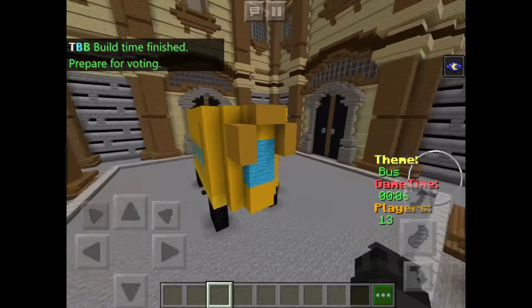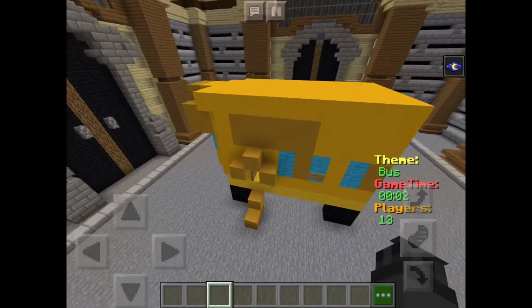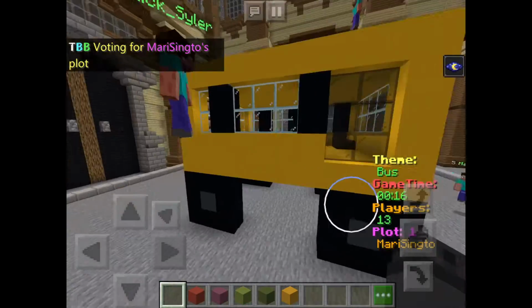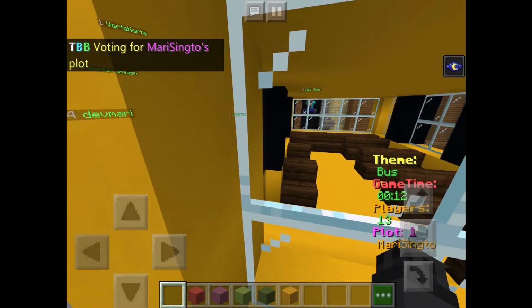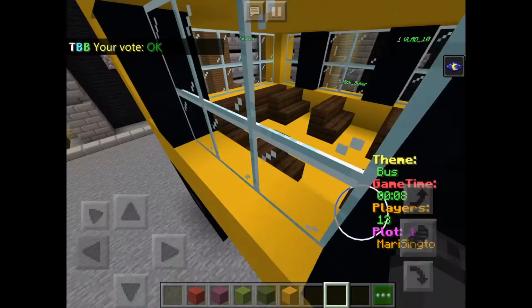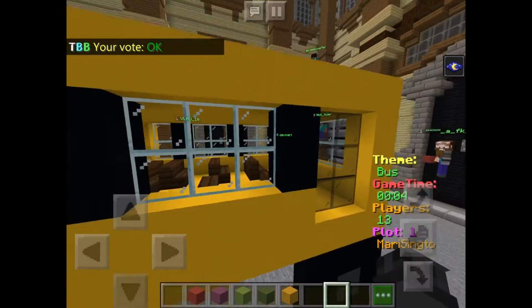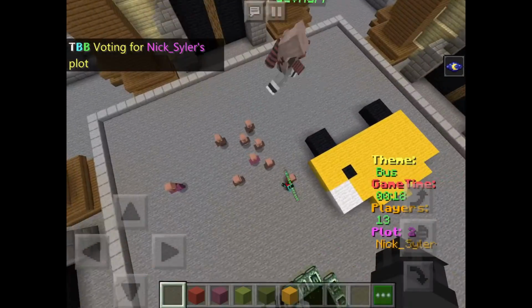Pretty good. It's not bad. I'm not saying it's bad. It's pretty good. What do you guys think? Vote down in the comments below. What's the best bus out of these? I wish I could go inside. I want to go inside. I'm giving it an okay because you can't go inside. I want to be able to go inside. Yeah, this bus is much better than mine, but why not?